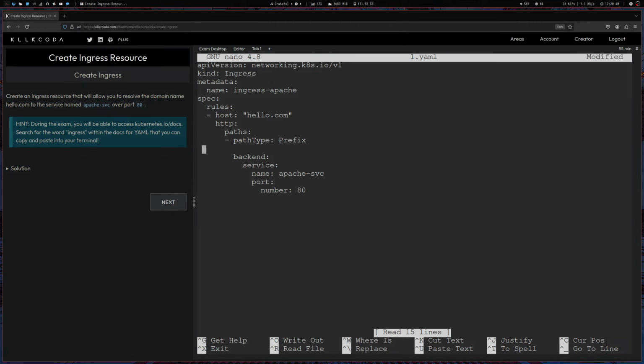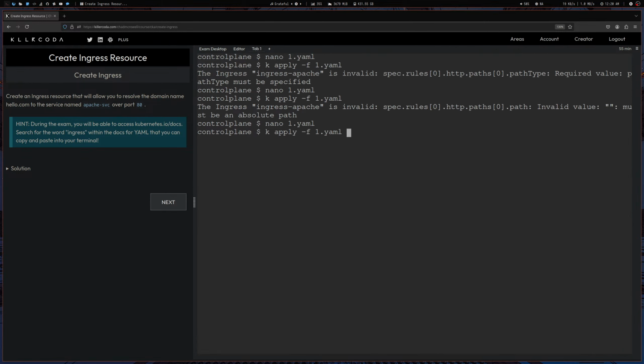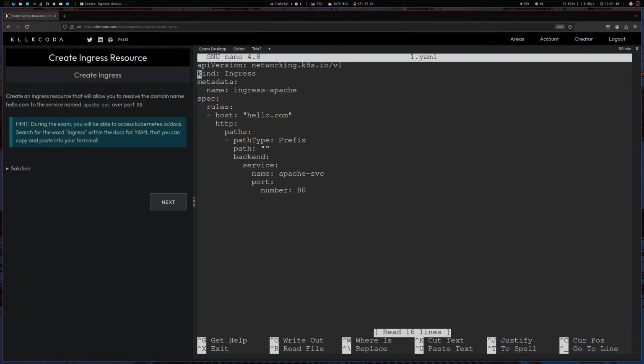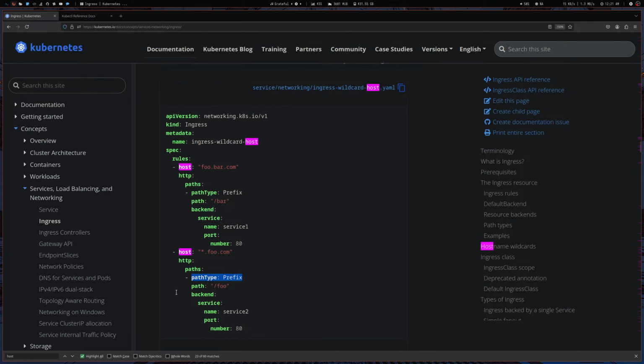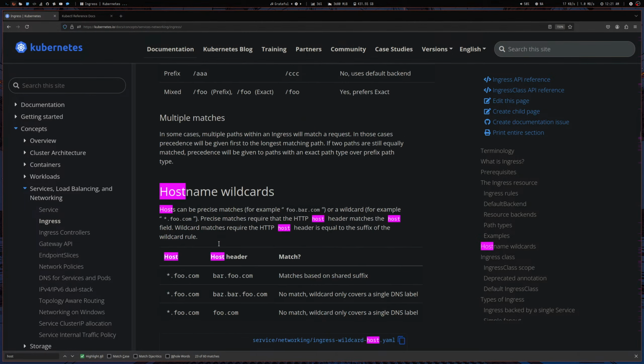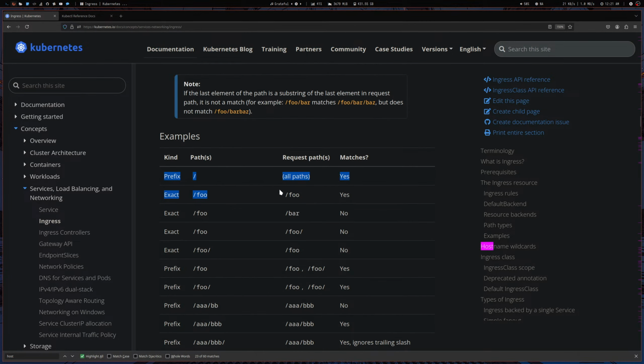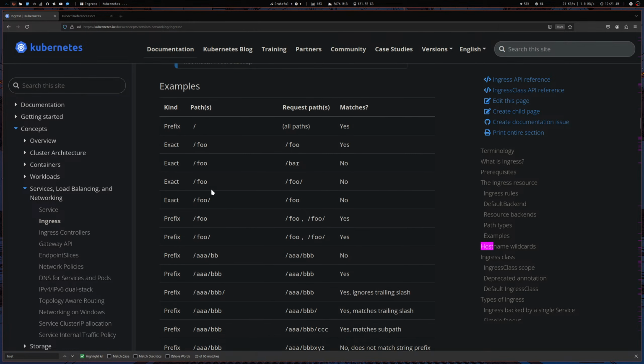What if I don't have a path? What if that is what it is? Empty path? Must be an absolute path. I guess then it's just slash, as they gave. Path, all paths. This is how it works. So you have to give a slash.